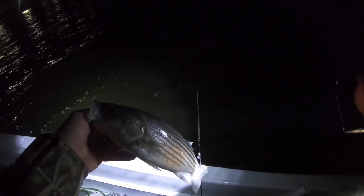Fish on, let's go. Whoa, what do we got? All right, it was getting quiet for a minute, I'm not gonna lie. Yeah, I mean, let me get the light real quick. Honestly, I think the tide had to switch for the fishing to get a little bit better, so hopefully it picks up. Gonna be honest, it was pretty slow for about 20 minutes. We just had that fish.